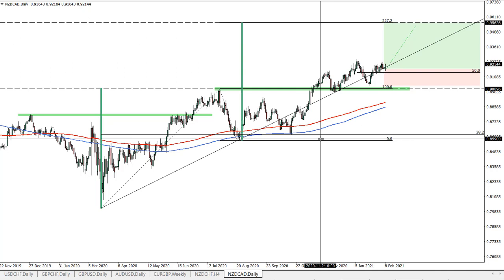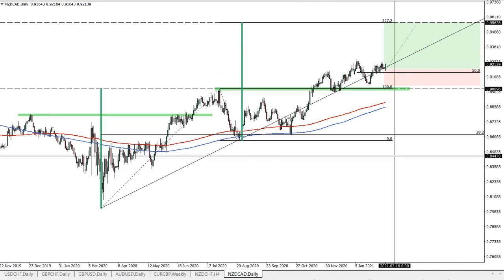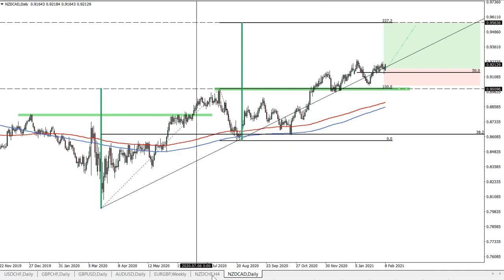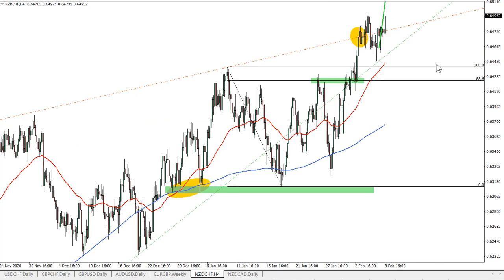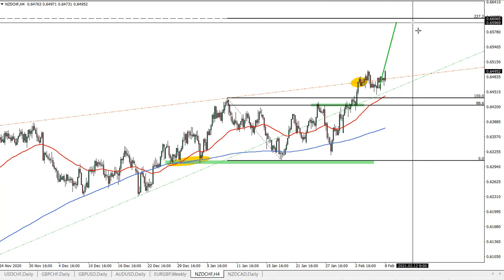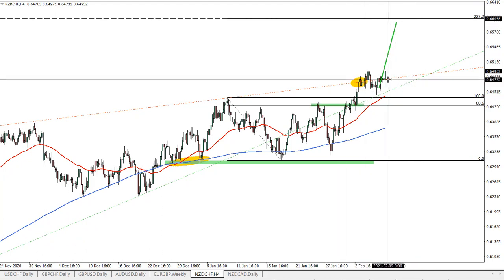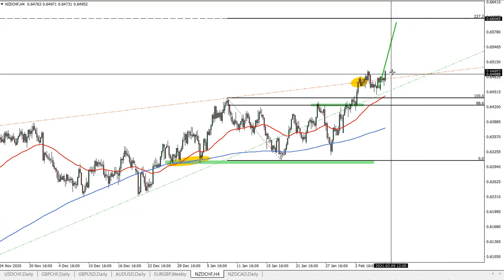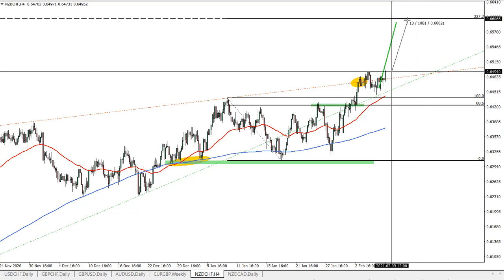So very interesting opportunity indeed on the New Zealand against the Canadian dollar. And it seems that the New Zealand dollar is driving this pair. Well, we had analysis on the New Zealand Swiss franc just recently, and let's just compare these two currency pairs. So New Zealand Swiss franc, what was expected is the continuation of an uptrend, and this is exactly what happens, guys. Today we're having a big green candle, the continuation of an uptrend, and if we calculate how much opportunity remains, it is about 100 pips.